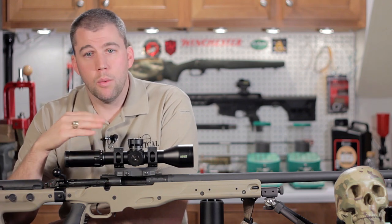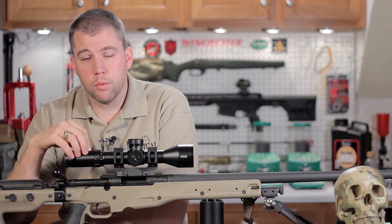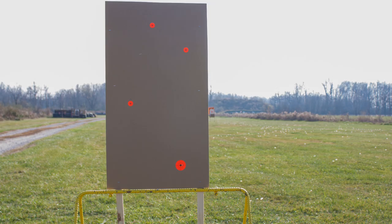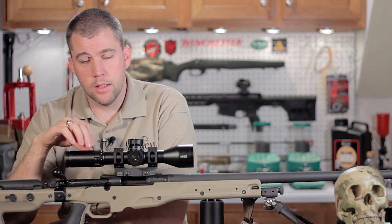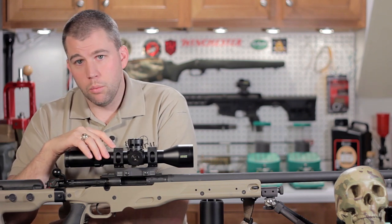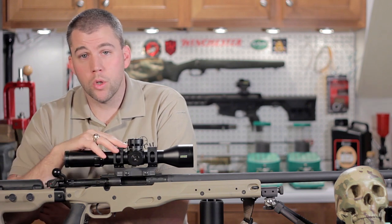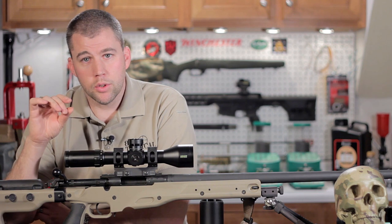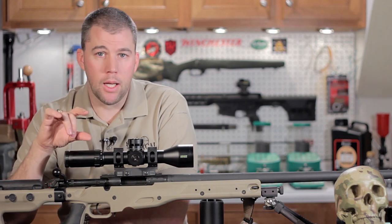We did one of our tracking drills where we measure the offset of an aiming point through the reticle and then dial the correction onto the turrets, and we move back and forth through several different points. What this will tell us is if the turrets are calibrated to the same adjustment that the reticle is. If they're not, then what you'll see is, as we move to higher and higher points that require more adjustment to hit, you will see an offset between the shot and the point of aim expand.